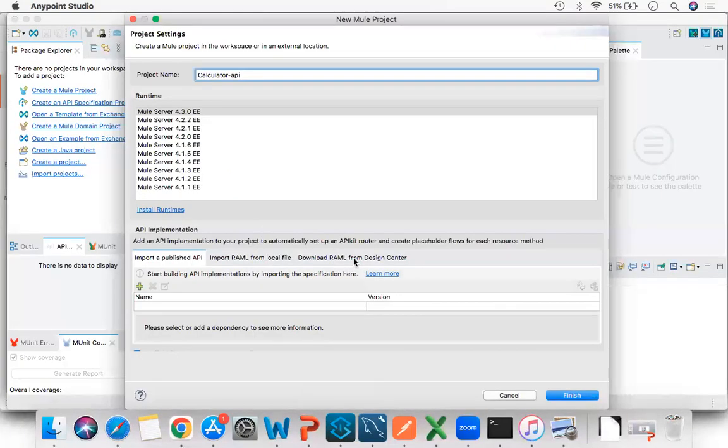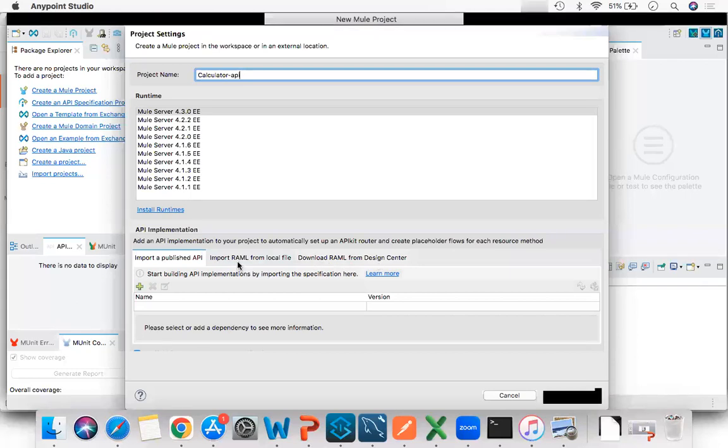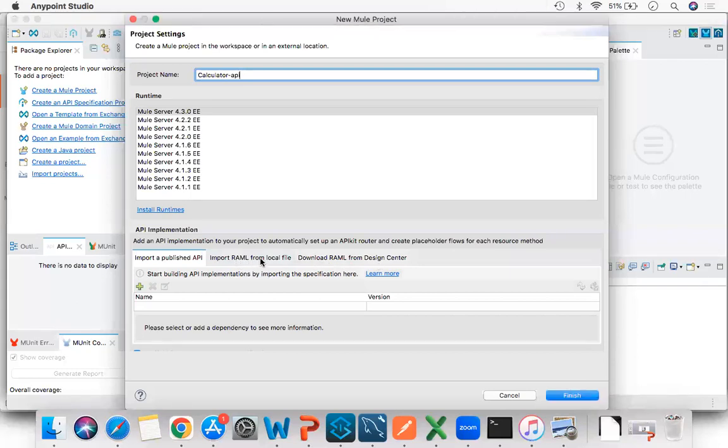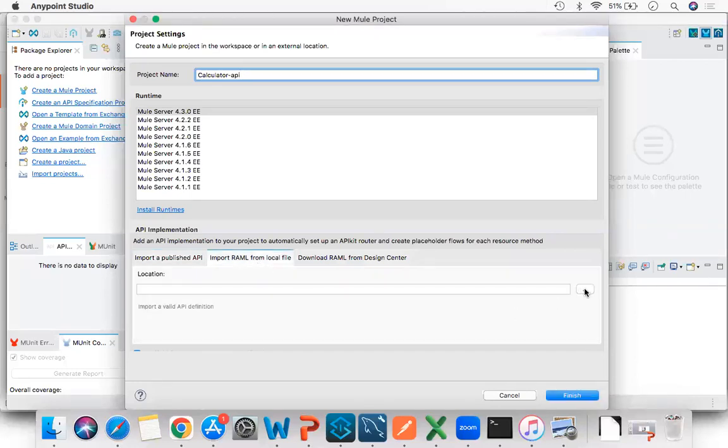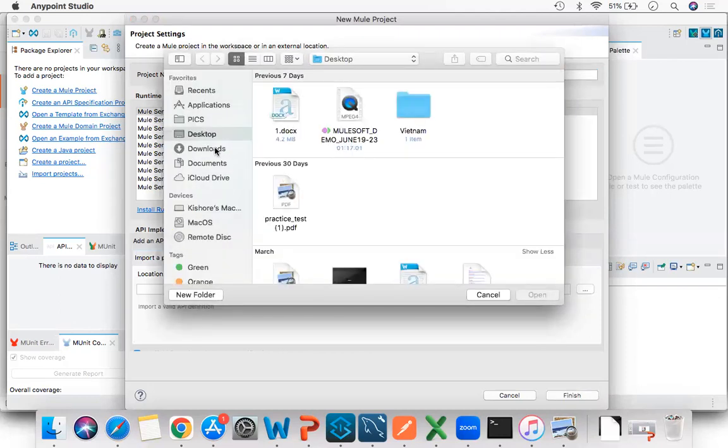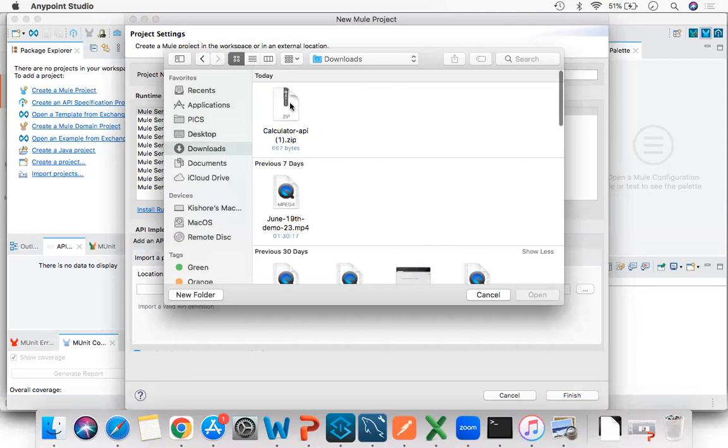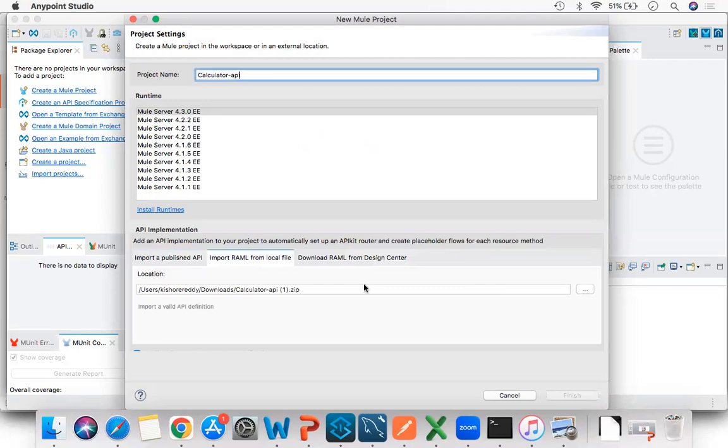Now I'll go here. Can you see, download YAML from the Design Center? Import YAML from local file. Local file means it was already downloaded on my local machine. So you can select this option. I'll go to downloads, select this, and open it.